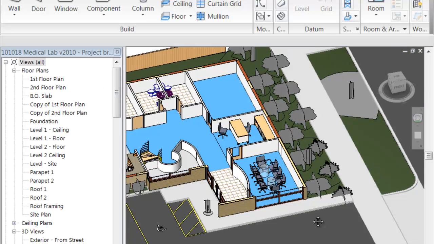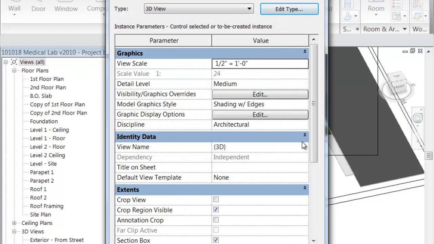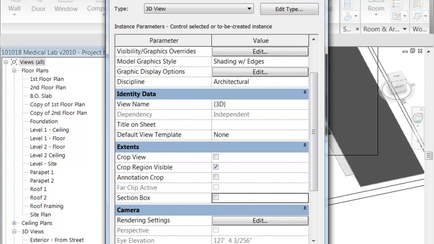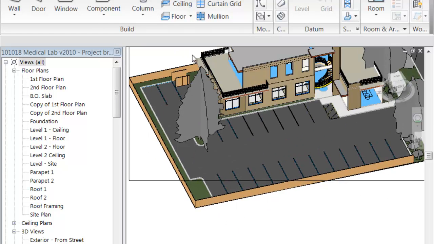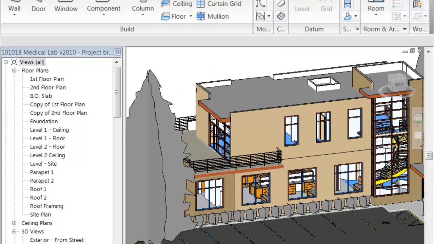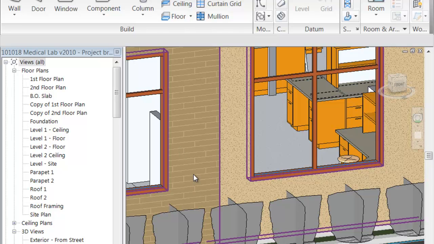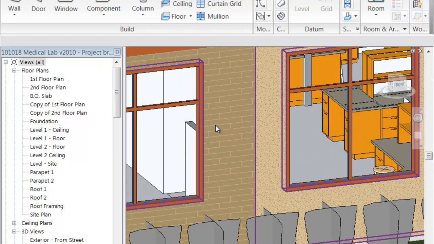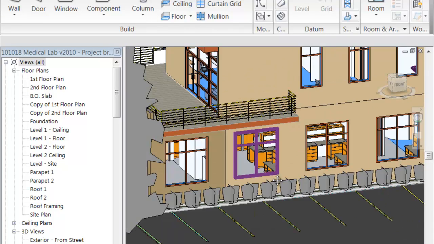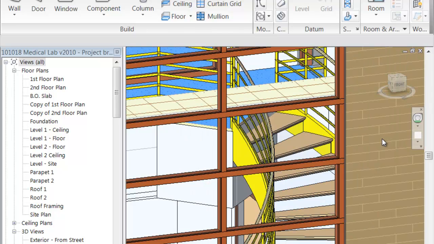All right, so I'm going to go ahead and get rid of this section box. Actually, to do that, view properties. All right, so here's an example where they use the paint tool. This wall right here, the one with the brick look, this has been painted on. This is not actually brick. It's been painted on. Same with all these brick walls, you can't really see them there. Those have all been painted on.